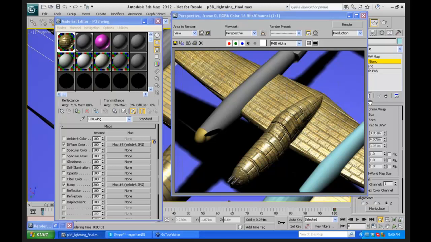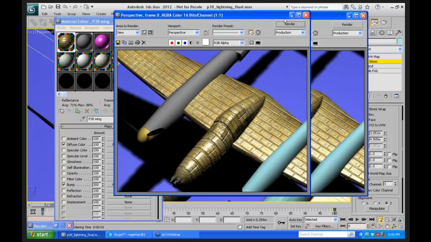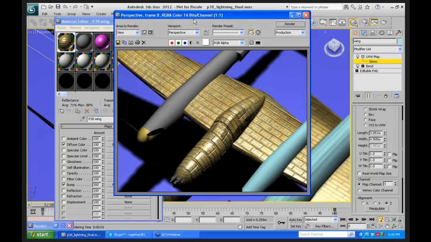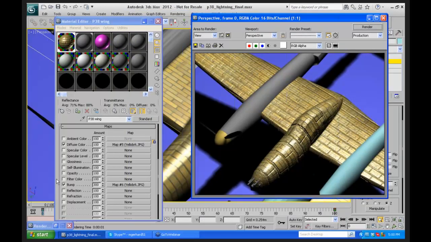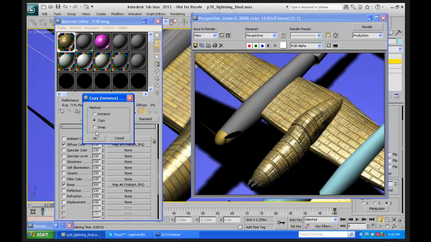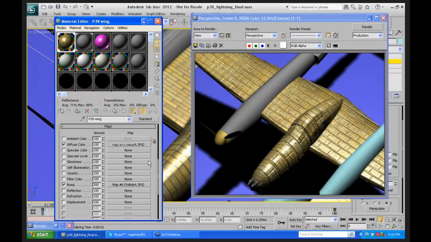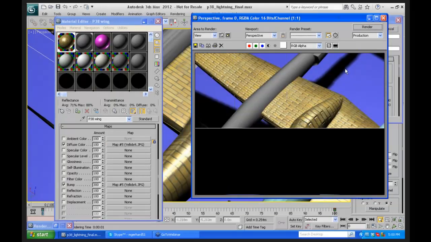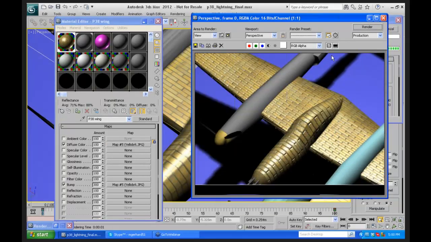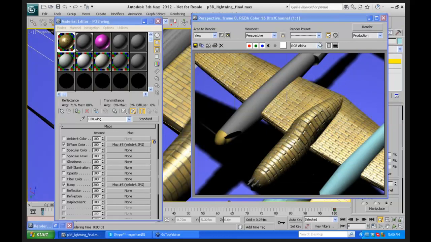So what did we have to do to change that? Let's see. This is set to real world scale. Make these the same. Well, here's what we can do. We'll drag that one down to here and we'll instance it. Remember what an instance is? Now when we render together, bingo, got it. When the bump and the texture coincide, then we're in business.